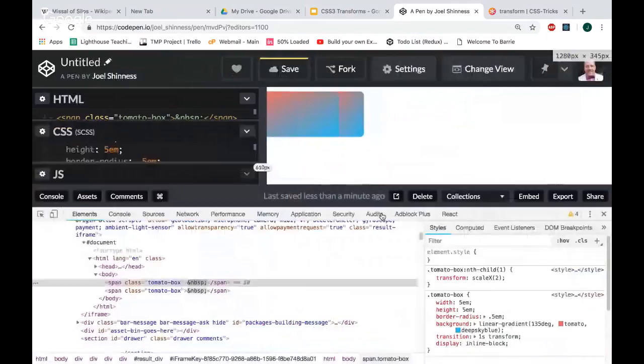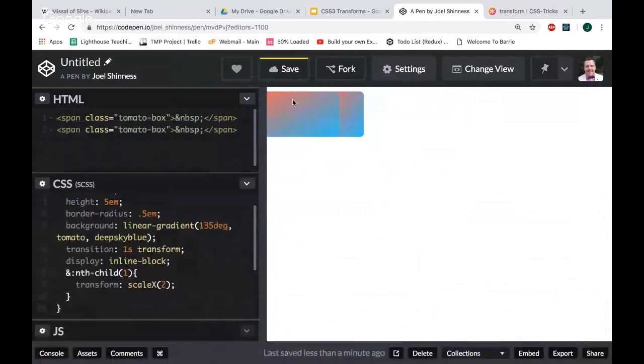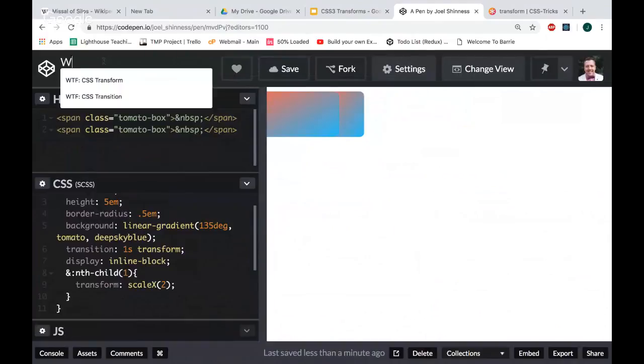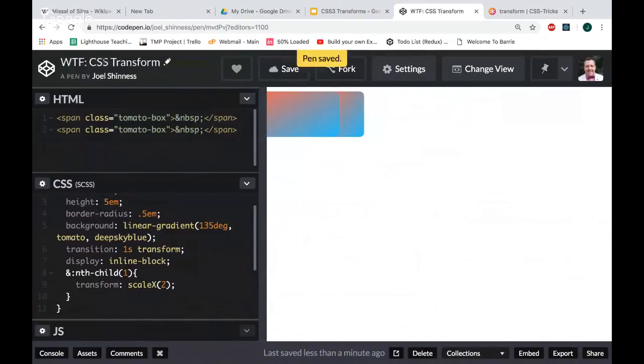So here's the size of it, but this other one just fits right there. This only affects its appearance. So it doesn't affect the displacement.